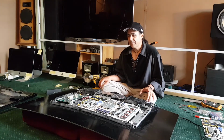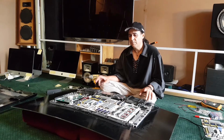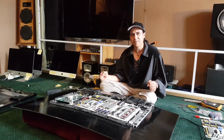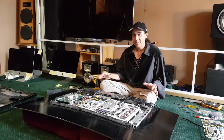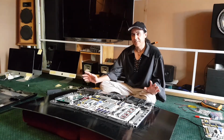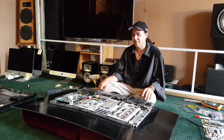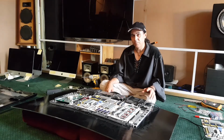But that's it, guys. I apologize again that we couldn't fix this. I'm sorry if I got people's hopes up, but we will get it going. I just want to get myself an OLED TV from the dump. I don't want to pay for it. I want to get one. The bigger the better. Hopefully I can get a 65-inch one. I've got a 65-inch OLED just up on the top of the stairs there that I got at the dump. The screen's stuffed. The screen's cracked, so I'll pull the boards out of it.